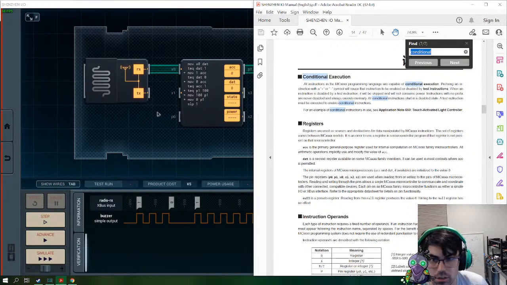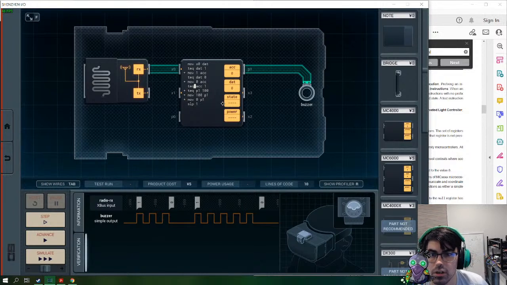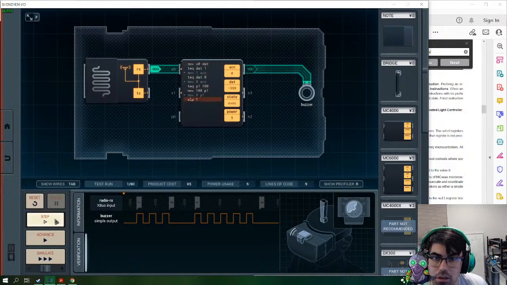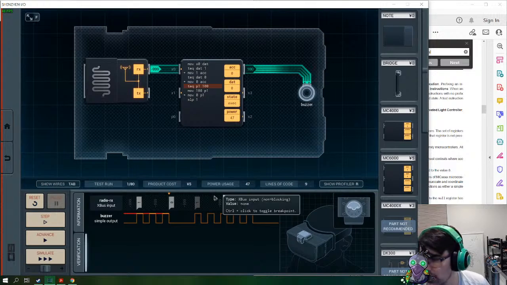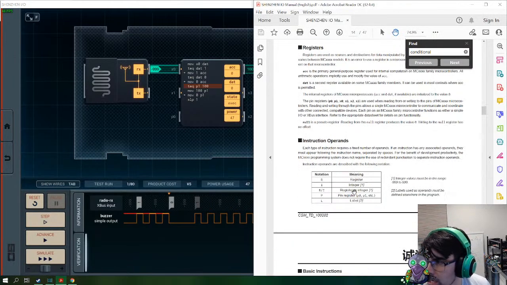Okay, so the question then becomes, so we can't test that port. That's the only thing I can think of at the moment: we can't test that port.